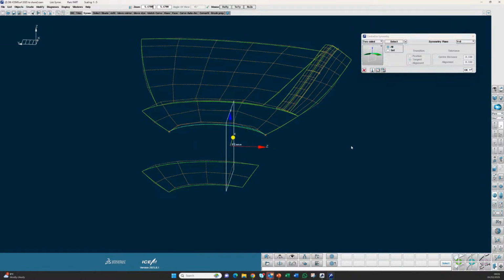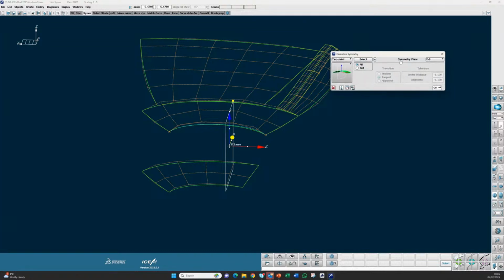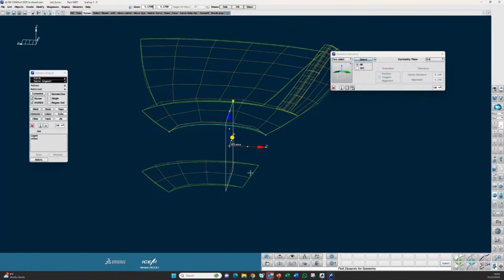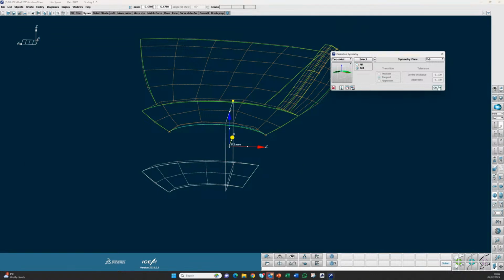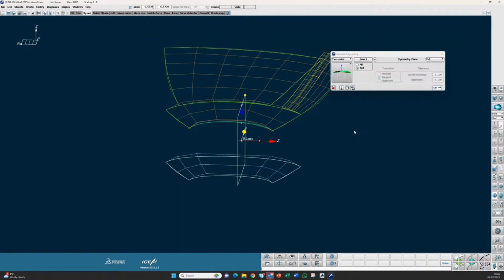So for example, let's just have a look at this. So I'm on Y0. So if I select this plane here and go with the OK, there we go. So that is about Y0. But notice if I change that to current plane, so this is inverted Y0. If I now say OK, see what happens. It goes the other way.